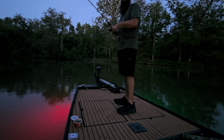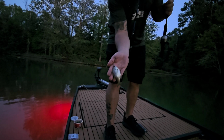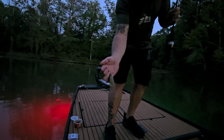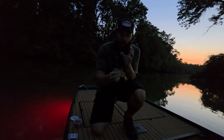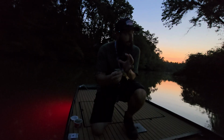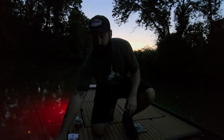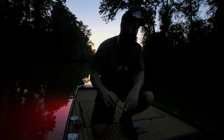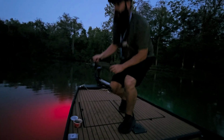Whoop, got another small one. For bait tonight, this is what we're going to be using. Very small bluegill, sunfish, shellcrackers, whatever we can catch. I prefer these smaller ones because when you cut the head piece off, you don't have this gigantic bluegill head. You have a smaller head, a little bit smaller profile offering for some of these river fish. Now, I'm not saying there ain't some big fish in here because I've seen some big ones pulled out of here. But most of the time, what I'm catching is smaller fish. 10, 15, 20 pounds.